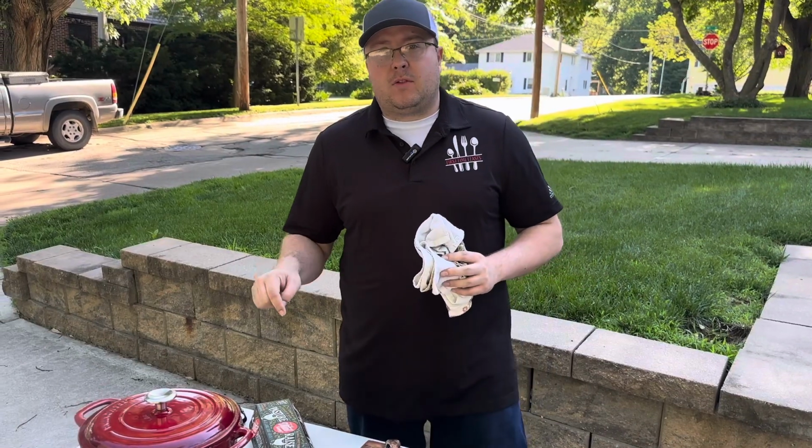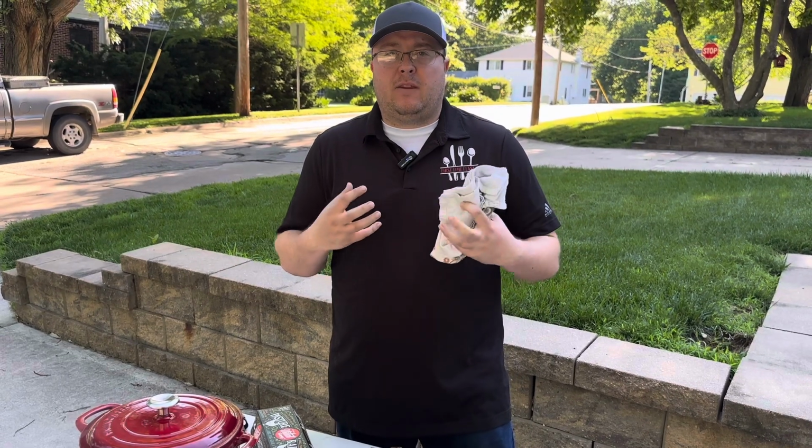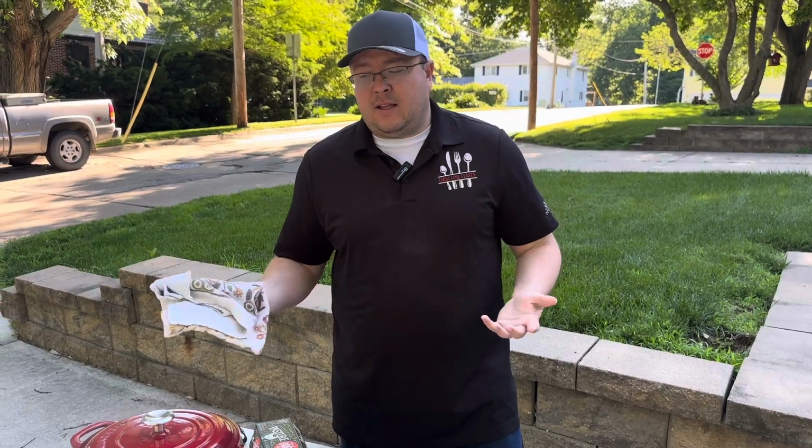Inside here, I got 2 cups of water and 1 16-ounce can of chicken broth. The chicken broth is just gonna add a little bit of that richness and depth to the potatoes. It's gonna give it a really good flavor. So you don't have to use it, it is optional.